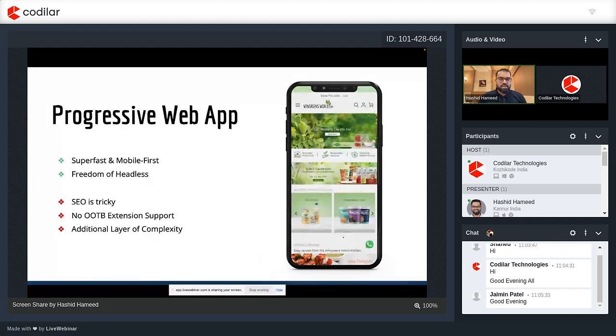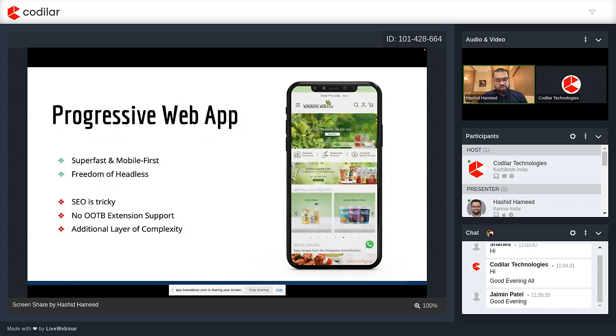And the second advantage is that you get the freedom of headless, right? So if you decouple your front end and the back end, that means that your front end developers no longer have to depend on, I mean, they don't even have to understand Magento, right? So as long as they're getting the data from the APIs, they have the ultimate freedom to develop any kind of user experience that they want, right?